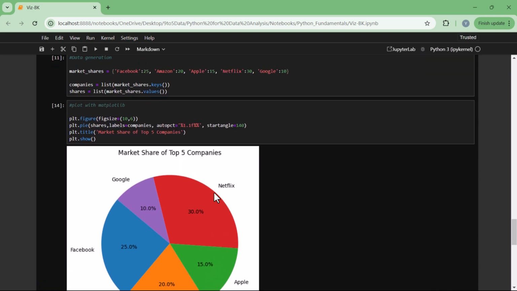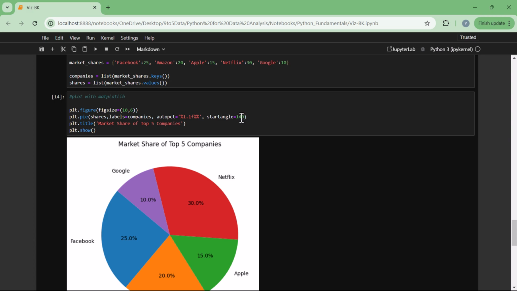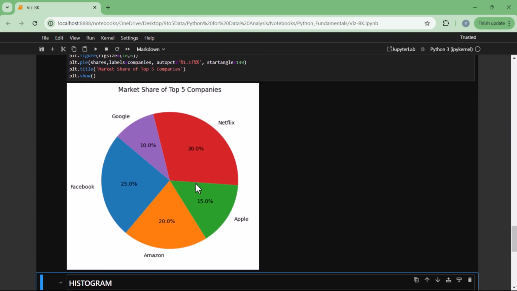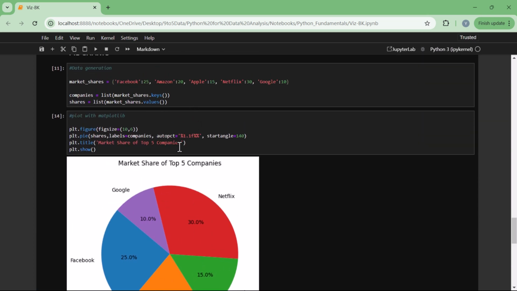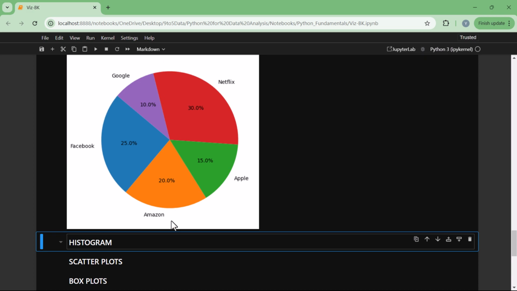So the way it has composed this is that the values we specify have already been used as the percentage, because it sums up everything, and then works out what is the percentage of Netflix in the whole. Whatever the whole is, Netflix percentage is 30% and Apple is 15%. So that's what we have in the visualization here. We can also do this in Seaborn, but there's no actual difference, and in my own experience, Matplotlib does this better than Seaborn, so I'll just leave it as this so we don't go to Seaborn.